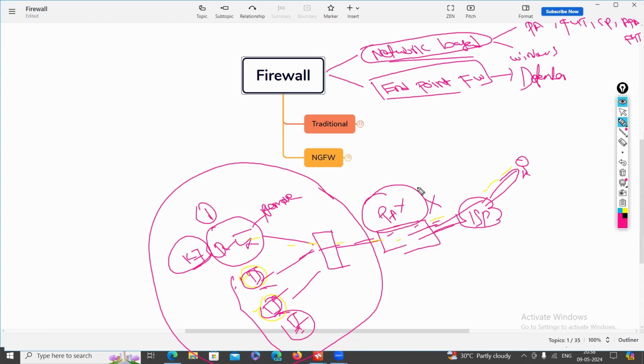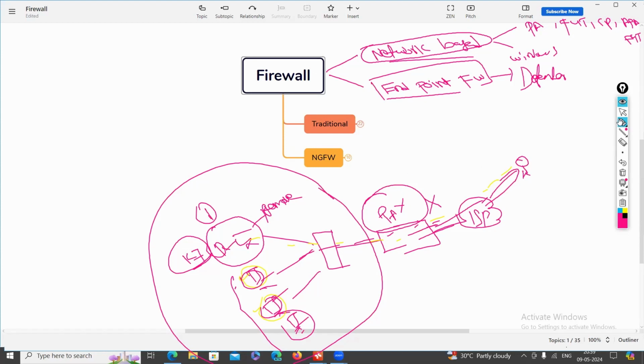Okay, clear guys? I hope now you are aware what a network based firewall is and what an endpoint protection firewall is. So why do we need a next generation firewall in your production network? Next generation firewall can protect your entire network resources, and it can also control the traffic flow. You can have granular control on your traffic, what kind of application or service traffic you need to allow inside your production network, and from your production network, what kind of traffic, application or service is used to access the internet. That you can do with the help of a network based firewall, not endpoint protection.